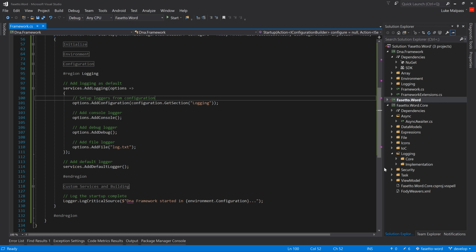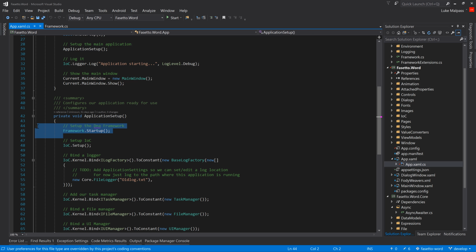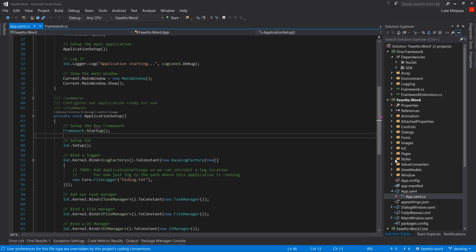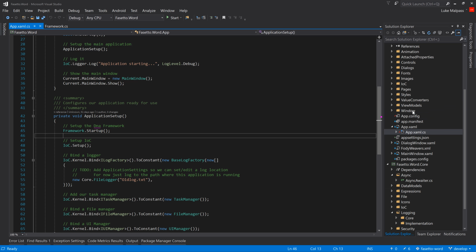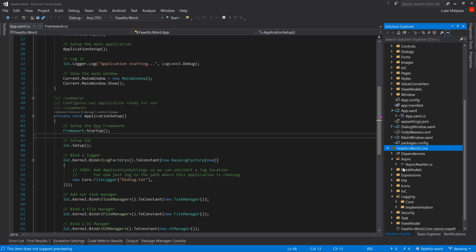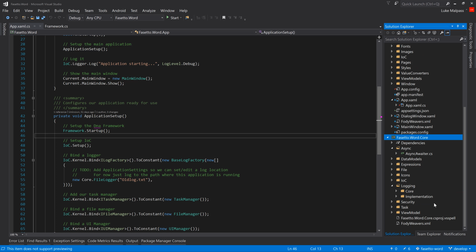And then you can just right click on any project, manage, and just install DNA framework. And then in your main startup project, you just call Framework.Startup. And this will add all the logging, all the file management, all the error exceptions. You'll gain all the dependency injection, the async stuff, anything that I always use and I know is going to be useful everywhere, will now be in this framework. Once we've done that, this Fasetto.Word.Core should then only contain stuff that's specific to our core Fasetto Word and server application. So it starts to make this much cleaner and easier to see.